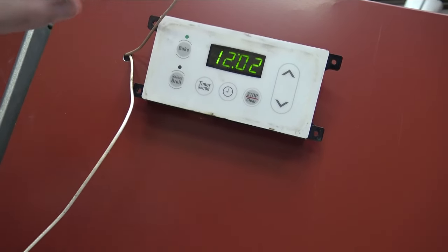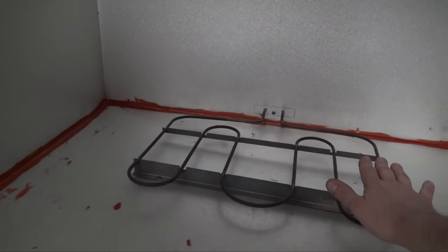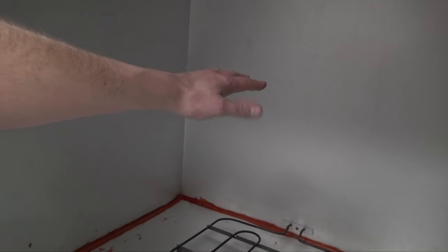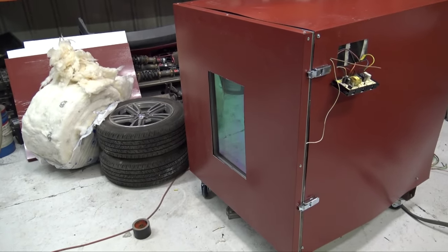Okay, oh, I was trying to set the clock, I think was what's going on. Bake. Oh, I can feel them heating up. Oh man, she's getting really hot, really quick. Now I have the clasps on the door and everything is good to go for a test fire.